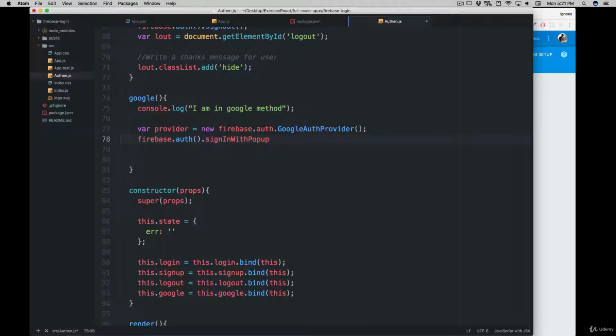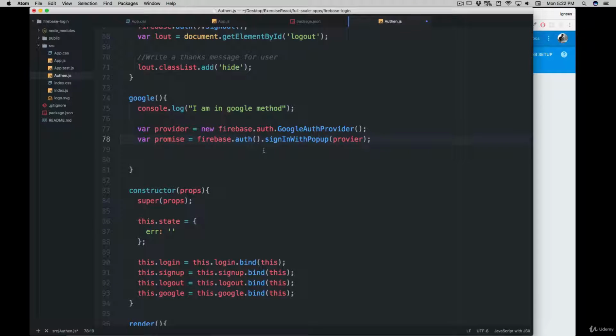And make sure you are writing the case sensitivity pretty clearly in here. This is one of the phases where you will actually make errors. So we are going to just provide a provider there. Again, you might have got that right. This is going to return us a promise. So we are going to hold that promise inside a variable called promise.